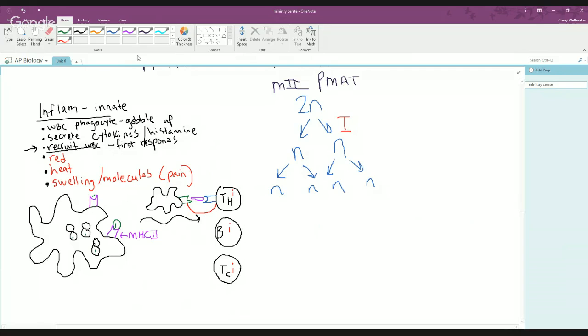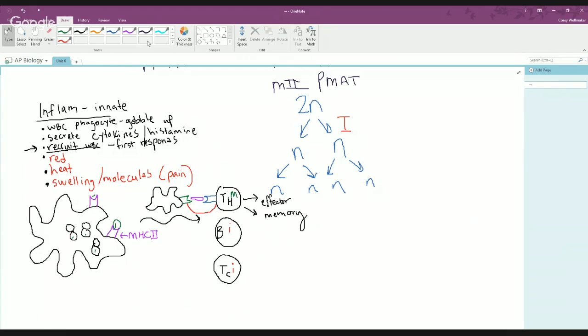And at the end of that communication exchange, that T helper cell is going to graduate from an immature T helper cell. It's going to turn on and become a mature T helper cell. And it's going to divide, and it's going to turn into an effector cell and a memory cell. Now, the memory cell is just going to hang out and wait for years or maybe even decades to be activated again. If it ever encounters this antigen again, it's going to immediately turn on. Hang on, I did something wrong here.